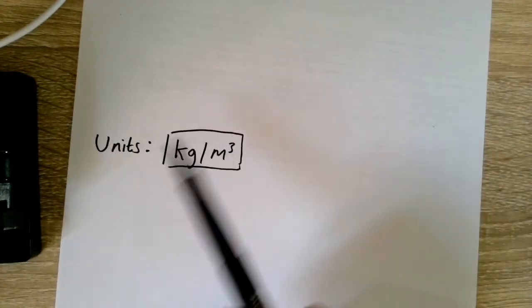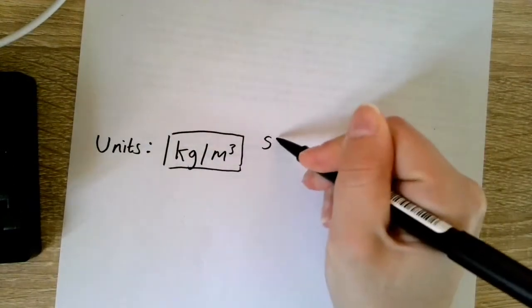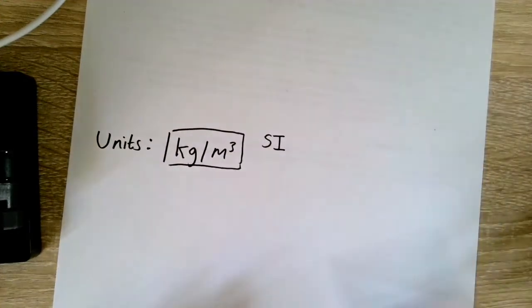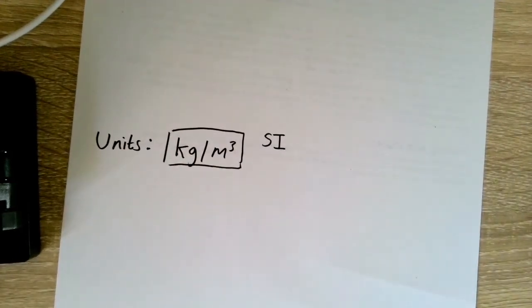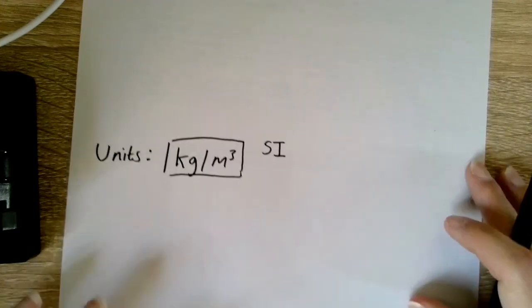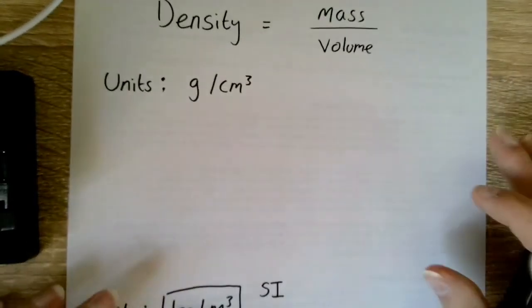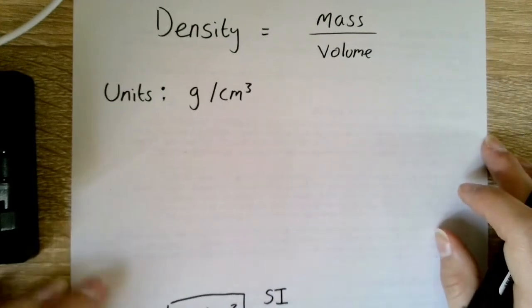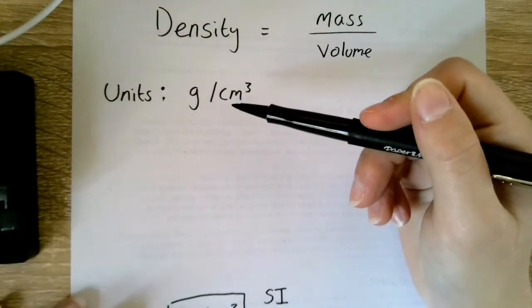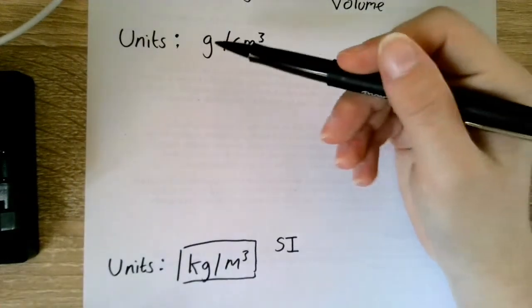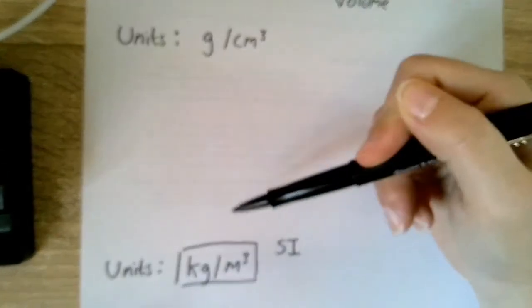Kilograms per metre cubed is what we call the standard SI unit, so it's the one that materials will be quoted in data. Just like we typically use metres as our unit of distance, kilograms per metre cubed is our unit of density that we would normally use. However, when we're doing our experiments, a lot of the things that we measure in are in grams per centimetre cubed, and so we need to be able to convert between grams to kilograms and centimetre cubed to metre cubed.